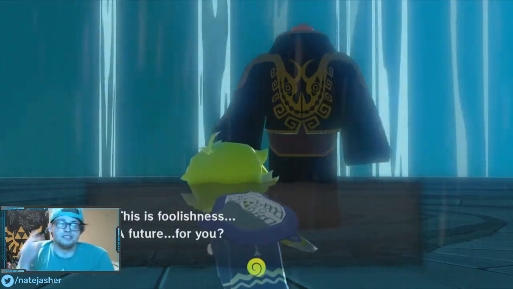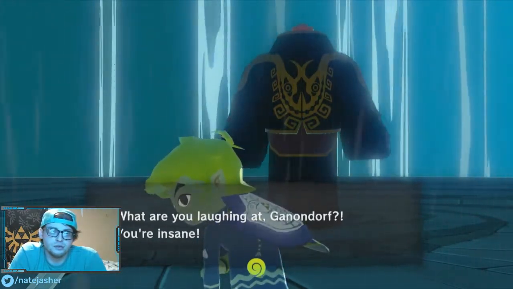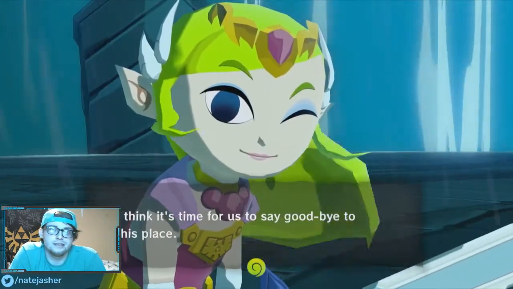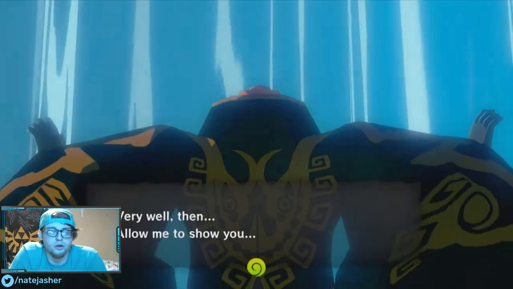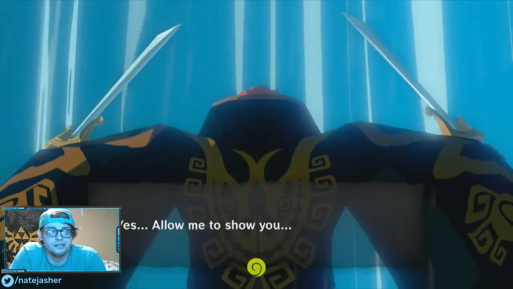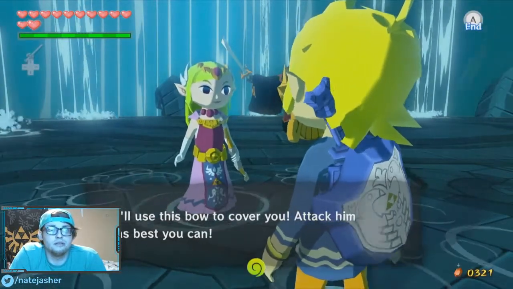Okay. This is foolishness. Future for you. What are you laughing at, Ganondorf? You're insane. Link, I'm sorry. I overslept. I think it's time for us to say goodbye to this place. Must return to the world above, back to our ocean. Very well then. Allow me to show you your future. Yes, allow me to show you just what hope you have. See how much your precious Triforce is worth. I'll use this bow to cover you. Attack him as best you can.